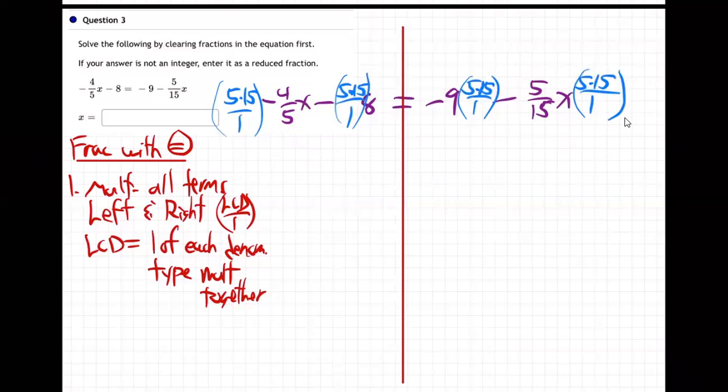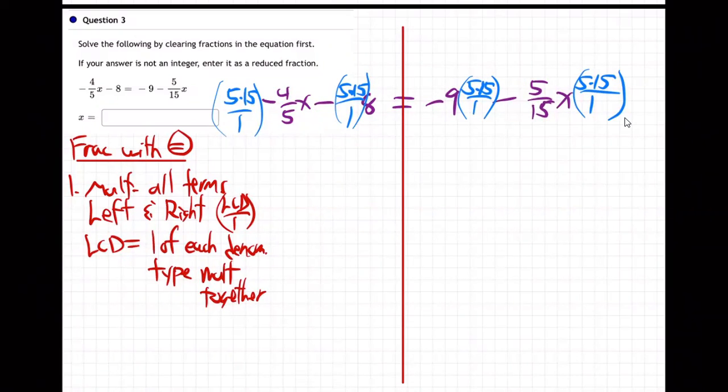Now, some of you guys probably have more experience with denominators. You might say, Mr. Aaron, 5 goes into 15. Can't I just use 15? You're right. You're totally right. And that will save you some time and make it easier. That would be better, is to just use the 15. You're right. 15 is technically the lowest common denominator. But I found that's hard for students in the past to have another thing to think about. If you already know that, great, you do it. You'll save some time and effort. But I found it's easier. It'll work. Just use them both. So I'm just going to say, well, don't worry about it. Just use them both. I'm just going to use 5 and 15 both. That'll work too.